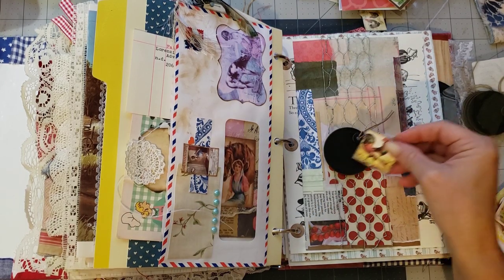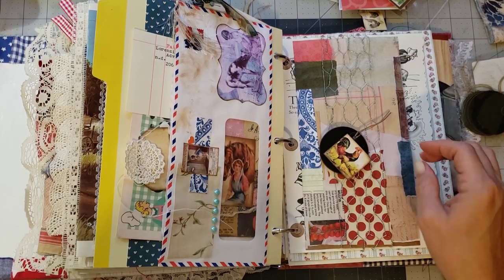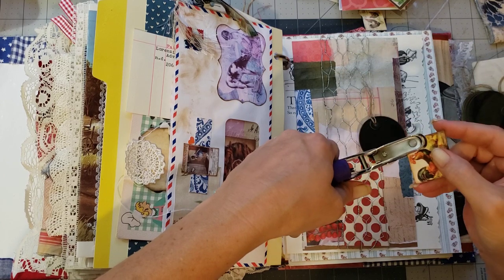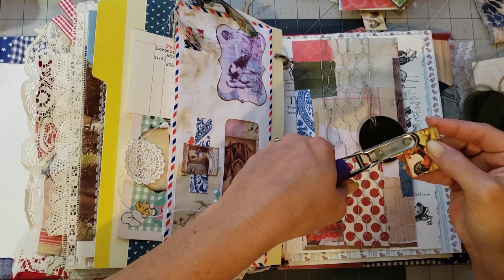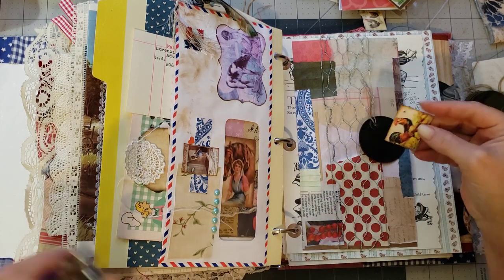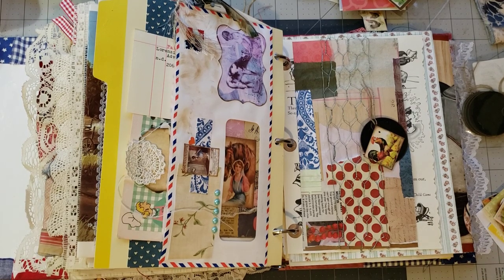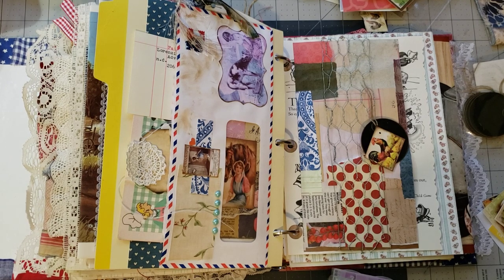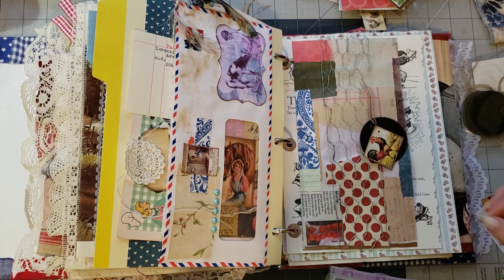And I think what I'd like to do is put a big jump ring. So I'm going to punch a little hole. This is a small hole punch. I got this at Hobby Lobby a long time ago, and it works really well for tiny things. See? Just a little tiny hole punch. So let me grab, I have some large size jump rings. Here's one.